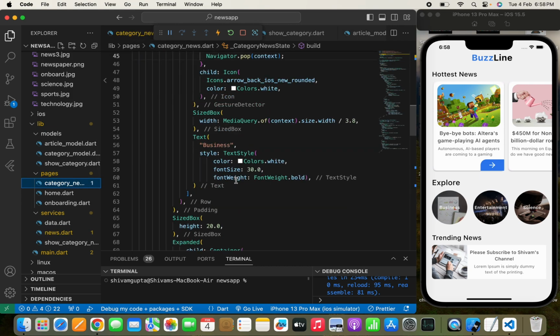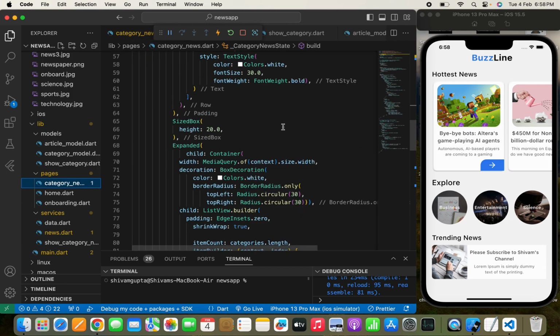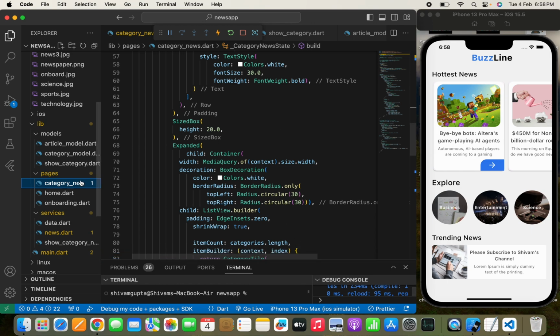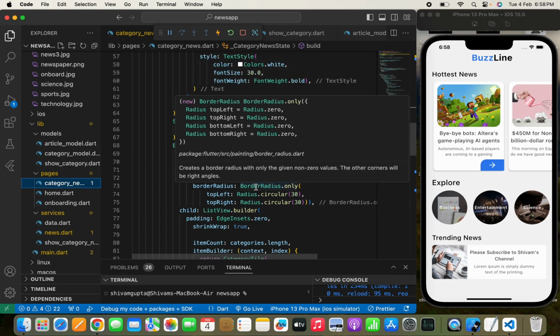So you can see that by using state management we have passed different categories. Now we don't need to create a page for each category like business, entertainment, science. No, we just created a single page, which is category news, and it is going to handle all the categories that have been shown in the app.